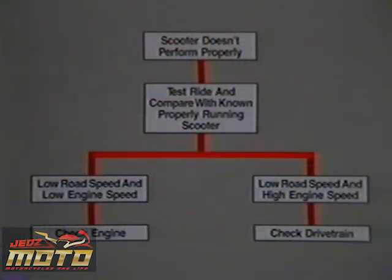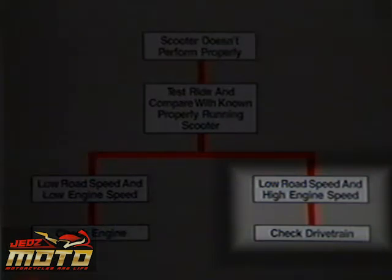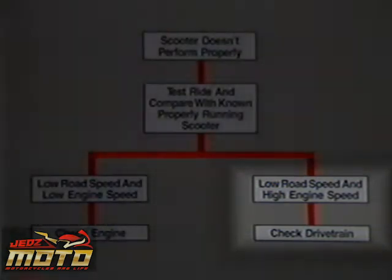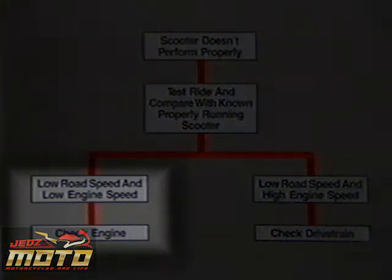Compare the RPM and speed differences between the good scooter and the customer's scooter. If the RPM of the customer's scooter is too high in relation to road speed, the drive unit is probably slipping. If the speed and RPM upper limit is too low, the engine more than likely needs adjustment or repair.